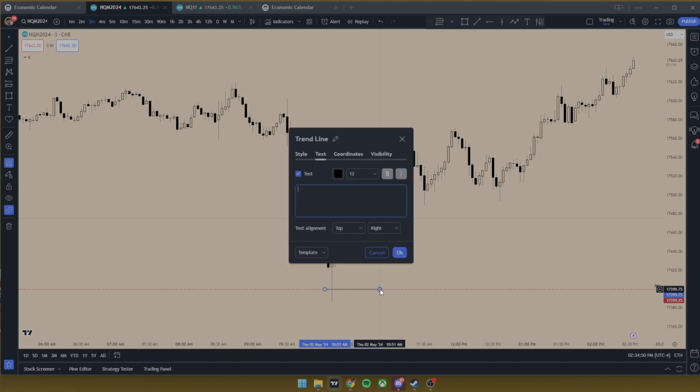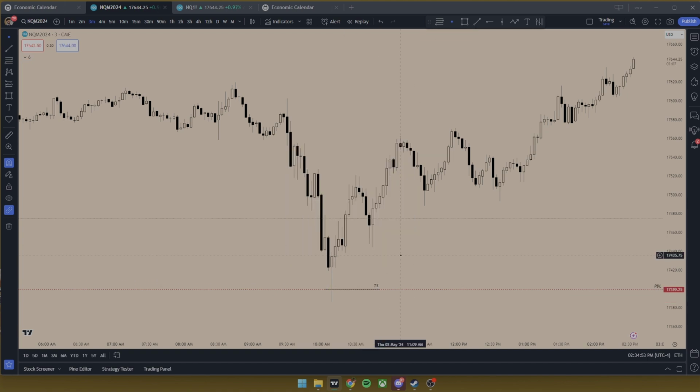This right here is your turtle soup entry. Why is that a turtle soup? The narrative is we are going lower in order to go higher. If you know where the draw on liquidity is, this is a valid turtle soup. You take your entry, you wait for price to displace because it's not a valid turtle soup if price does not strongly and quickly move away from your entry. If it continues lower, you'd simply close the position out and wait to get on the right side of the marketplace. In this scenario, this is a valid turtle soup at previous day's low. This marks the change in the state of delivery where the sell program transitions into a buy program.